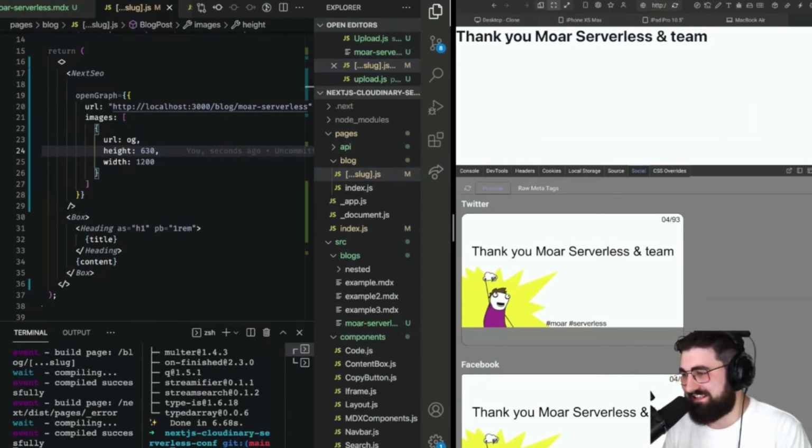Let's go through real quickly because we had to go through very quickly to get this done. We've been able to upload an image. We already preset an image of our own. So that is basically where you'll start in this journey, is getting a template image that works for you. Working on the upload, you can do the upload through the Cloudinary UI. I just wanted to show y'all how easy it is to set up uploads in a serverless form. So you upload it to your Cloudinary account.